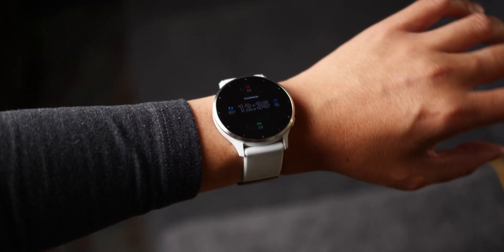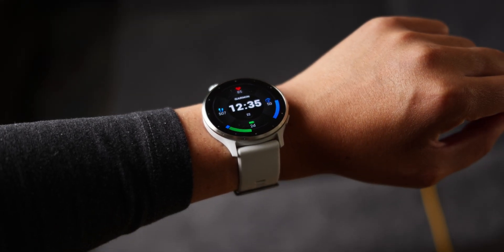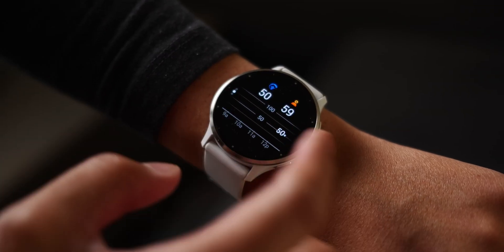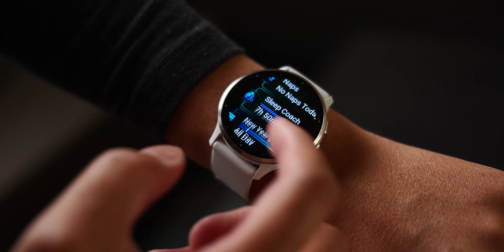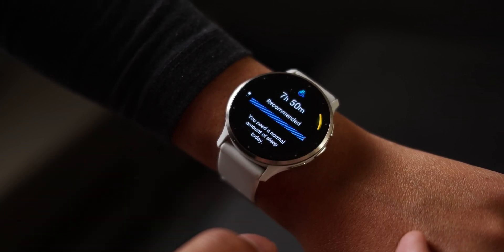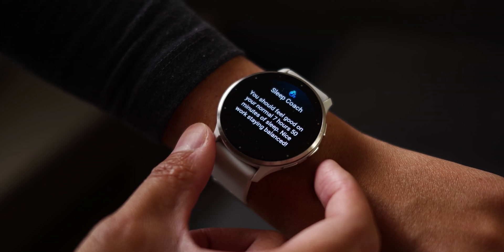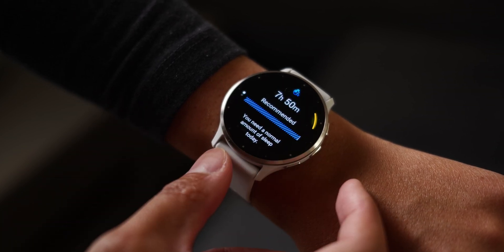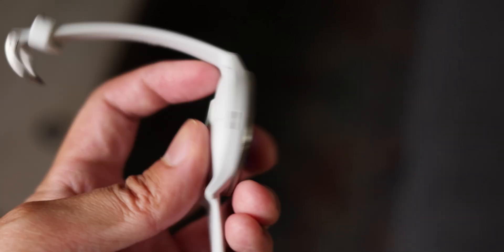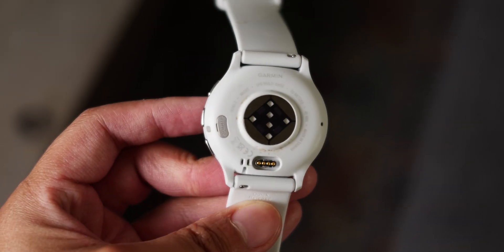I went with the Garmin Venue 3 for a couple of simple reasons. In the world of smartwatches from the likes of Samsung, Google, and Apple, long battery life is still hard to achieve. Since Garmin sticks to its own, admittedly more simplistic OS over something like Wear OS, it can easily hit like 5 days of general fitness and sleep tracking, all while allowing me glances at my notifications, without going too hard into the running aesthetics and capabilities of things like the heavier-duty Fenix series.